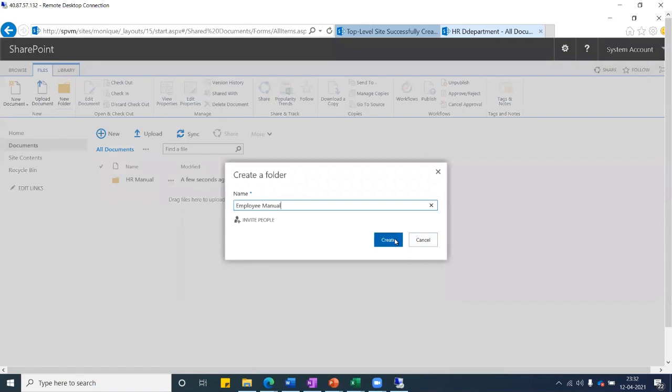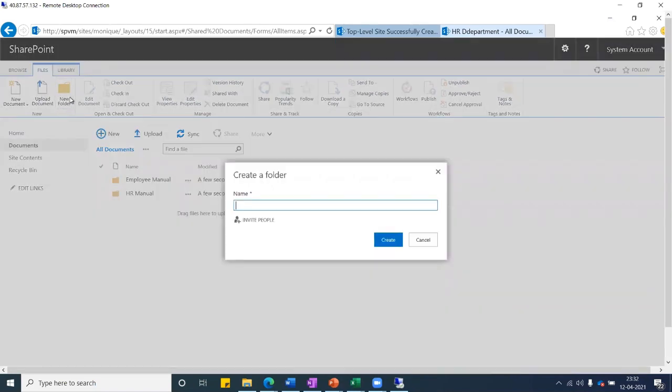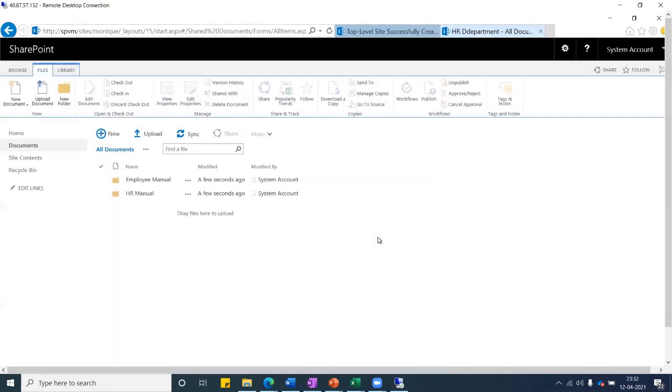Next, employee data. Wonderful. So within the HR, I have three other folders. Now let's upload the data on employee data. Click employee data.